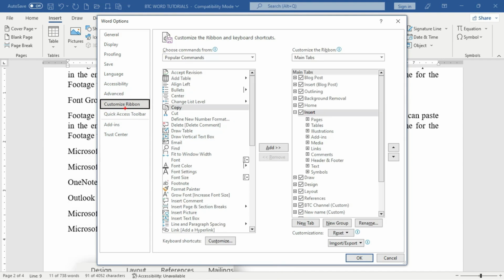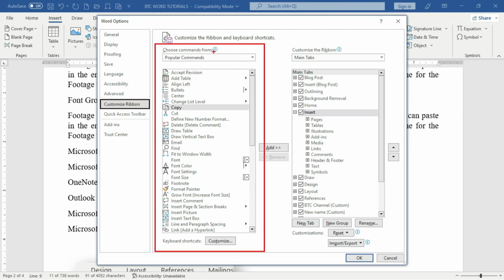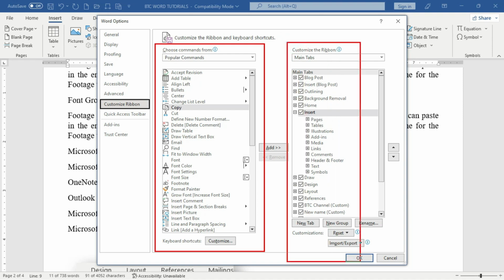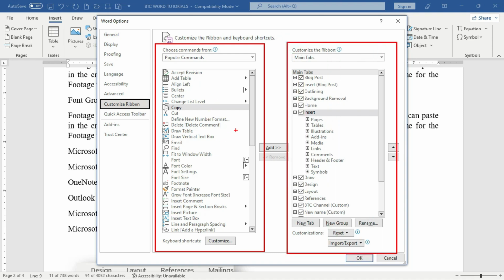Now in this interface, we have these 2 options. We have the Choose commands from, Popular Commands, and that is where all these commands are located in Microsoft Word. And we have the Customize the Ribbon option. So these are the 2 options you have to customize your commands and any other options in Microsoft Word.